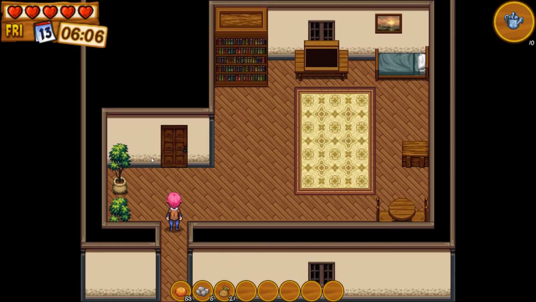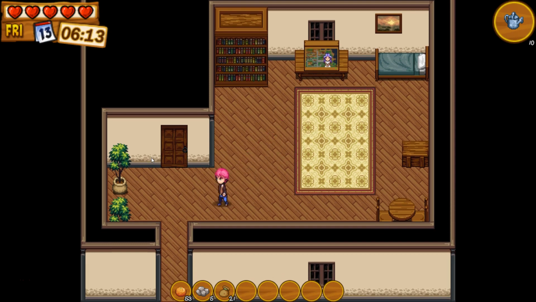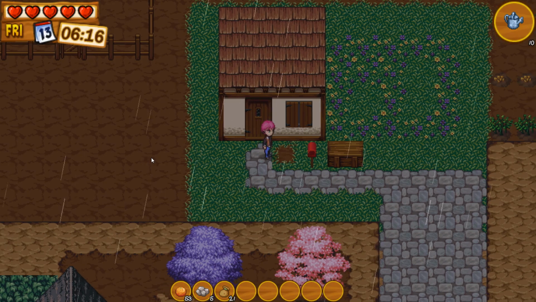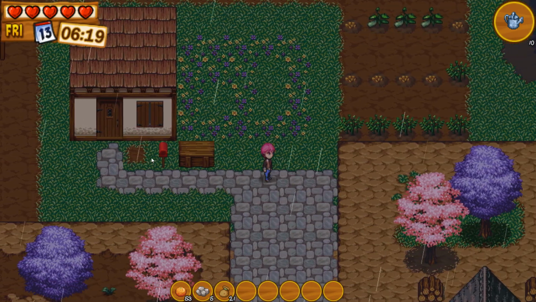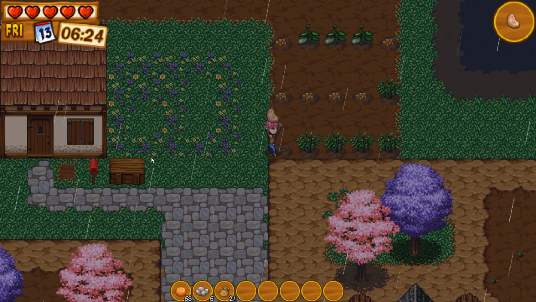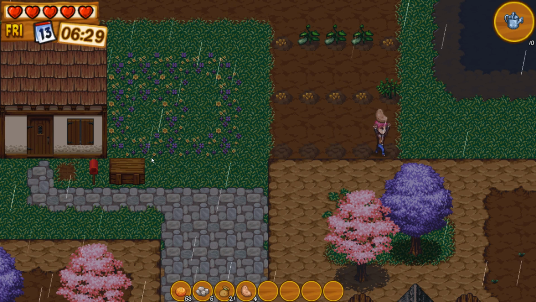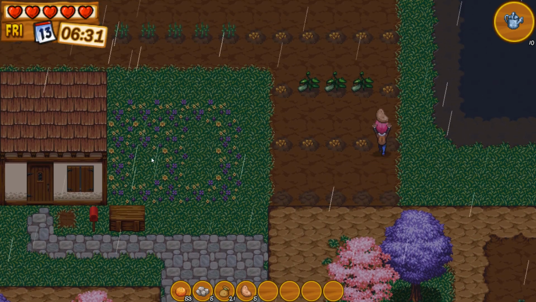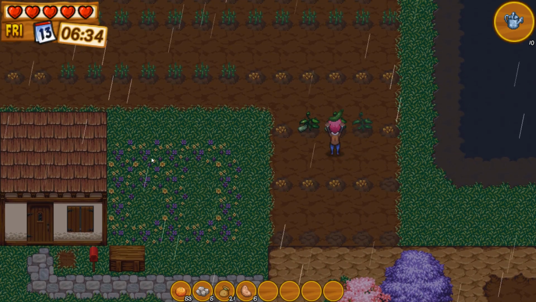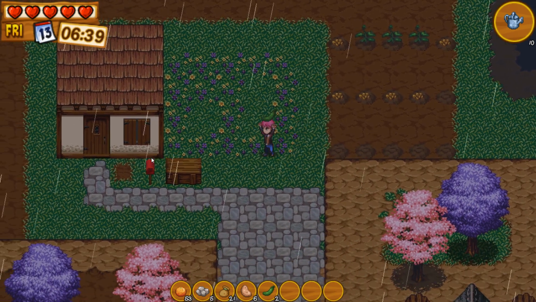It's raining today. That's what it's going to do tomorrow. Look, oh, it's going to rain tomorrow too. So I don't have to water my plants. Oh, maybe I can harvest these guys. Yep. I can harvest stuff before my buddy shows up.